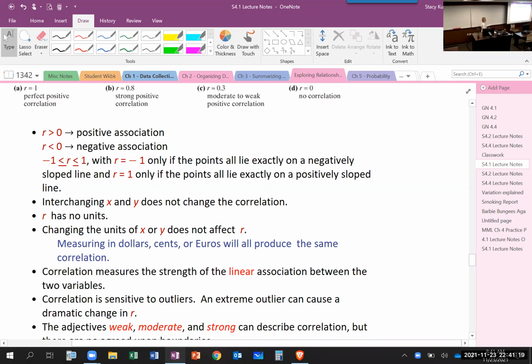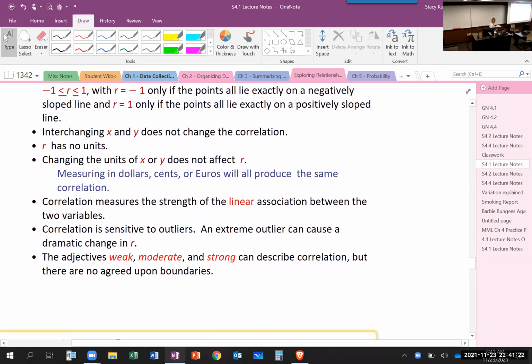Make sure that you understand that your correlation must be linear in nature. And that it's got to be quantitative variables. And then we've already gone over those other ideas of different adjectives you can use to describe our variable. So what I want you to know out of your properties are that R is between negative and positive 1. When you're close to 1, it's very strong. When you're close to 0, little to no relationship. It's unitless, but not resistant.